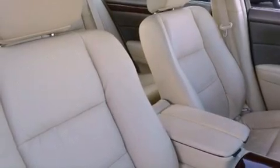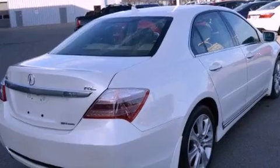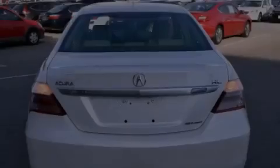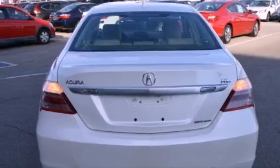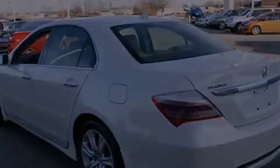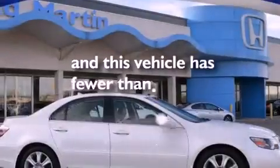The following features are also included: 18-inch alloy wheels, memory settings for the seat's position so you can recall your favorite alignment with the push of one button, memory settings for the side-view mirrors, a premium sound system, an electronic throttle, an illuminated passenger side vanity mirror, rear impact crumple zones, and this vehicle has less than 60,000 miles.